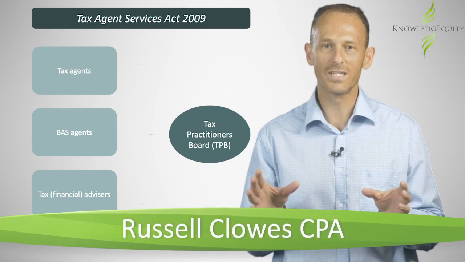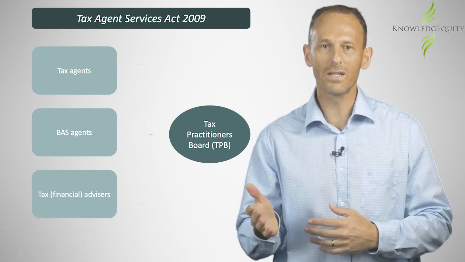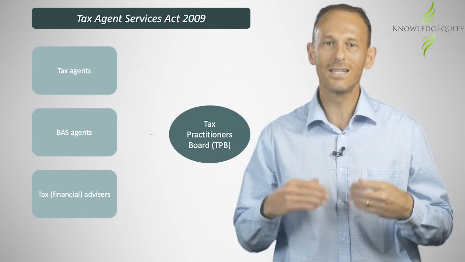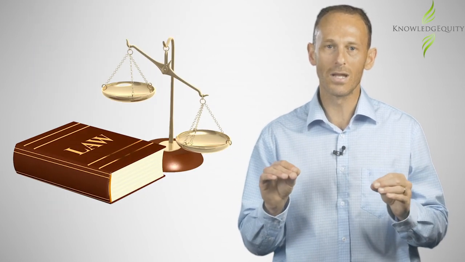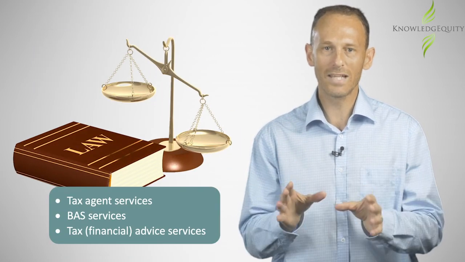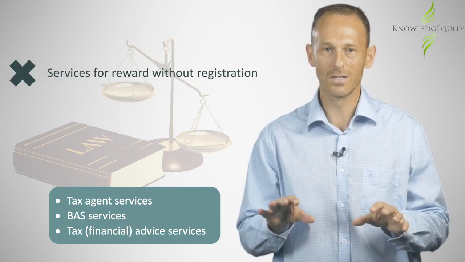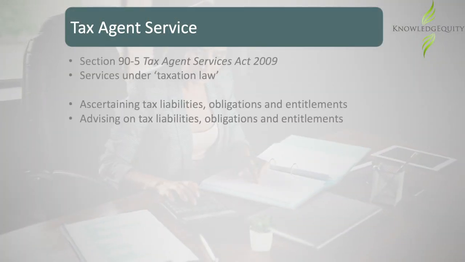Under the Tax Agent Services Act, there is a registration scheme for tax practitioners. The scheme is specifically for tax agents, BAS agents and tax financial advisors, and it is administered by the Tax Practitioners Board. The law does not permit someone to offer tax agent services, BAS services or tax financial advice services for reward without registration. A tax agent service basically means ascertaining or advising a client about their tax obligations and entitlements. It also includes representing them in dealings with the ATO.